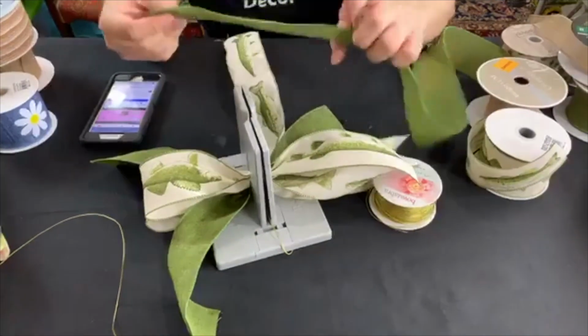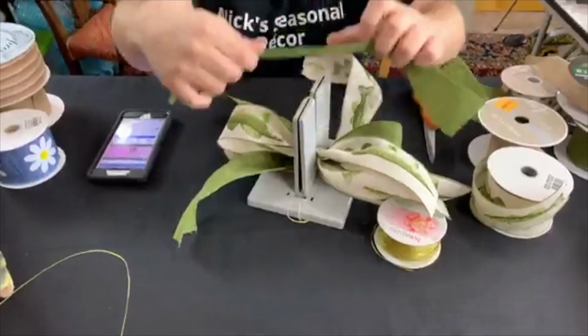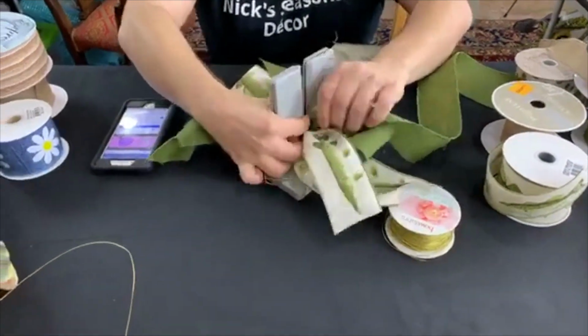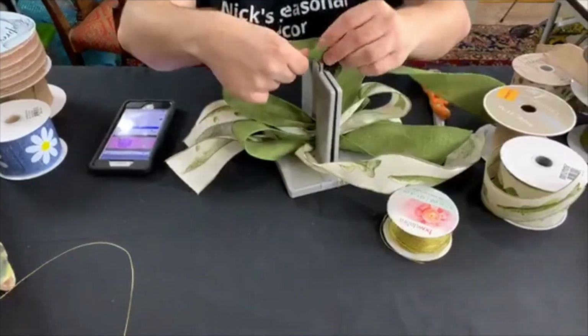So I'm going to just stick with 2 ribbons today. I think that'll give us the effect that I want. I don't think we need more in this particular bow. But if you wanted to add more ribbons, you certainly can, and just switch off like we're doing.